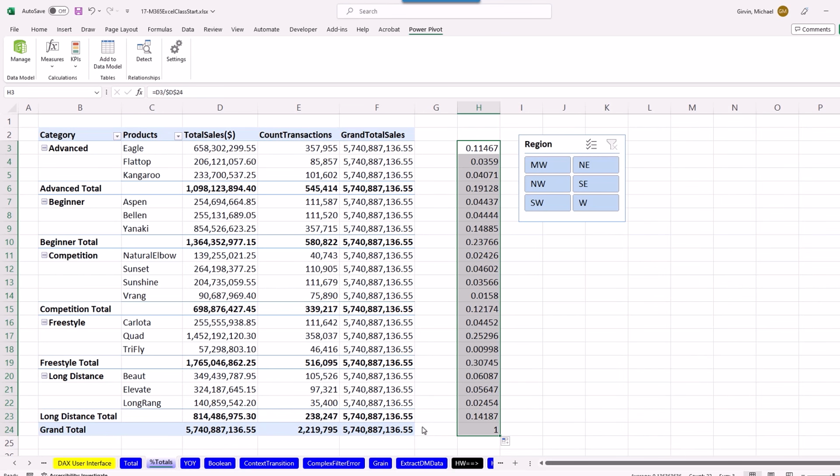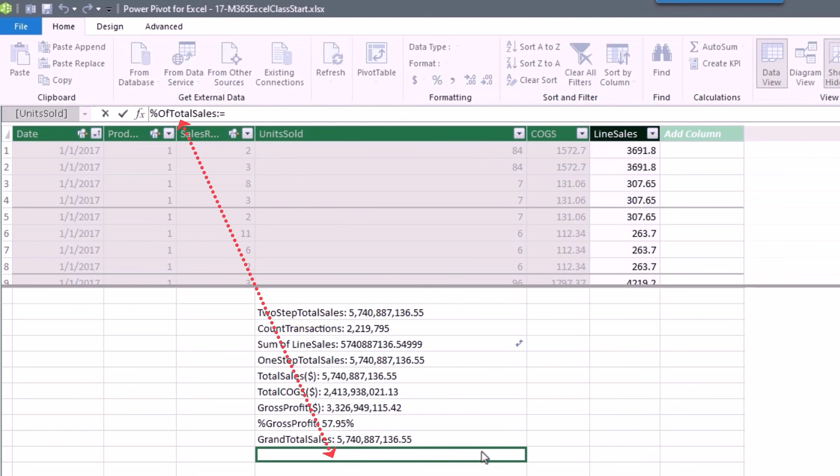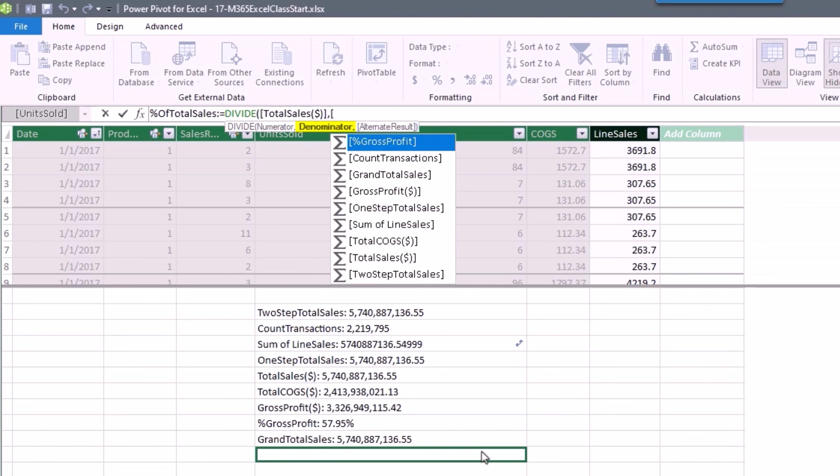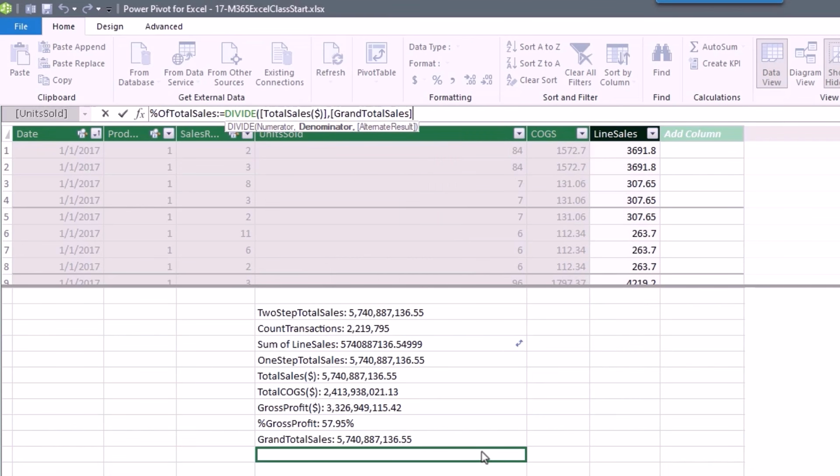Instead of a locked cell reference, we have to create a formula that delivers the same amount in every cell. Now, you would never actually show this in a pivot table report, but when we're learning, it's very handy to see the visual output total in every cell. All right, so we'll do percent of total sales, and we're going to do division, so we're going to use the awesome DIVIDE function. Square bracket, total sales, that's going to see the filter context, comma, square bracket, grand total sales. That one is going to totally ignore the filter context.